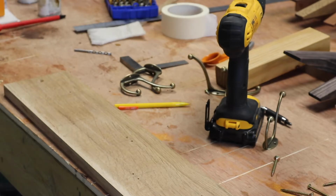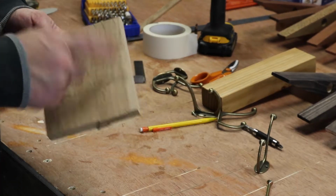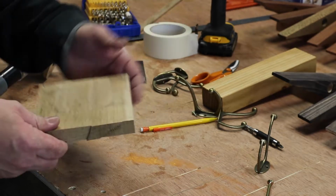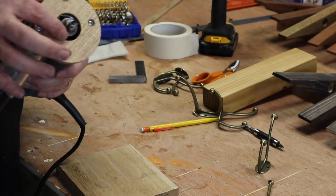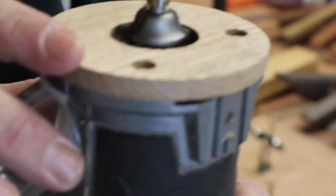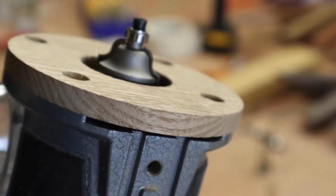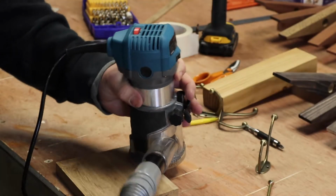Here we go. So when you're doing routing, always use a test piece because you just never know how it's going to turn out. I've decided not to go for a round over bit. I've gone for a Roman ogee profile, which is a bit that looks like this. Let me just check you can see that. So that's going to give us a pretty decent edge, I think. So I'm going to give that a try now.